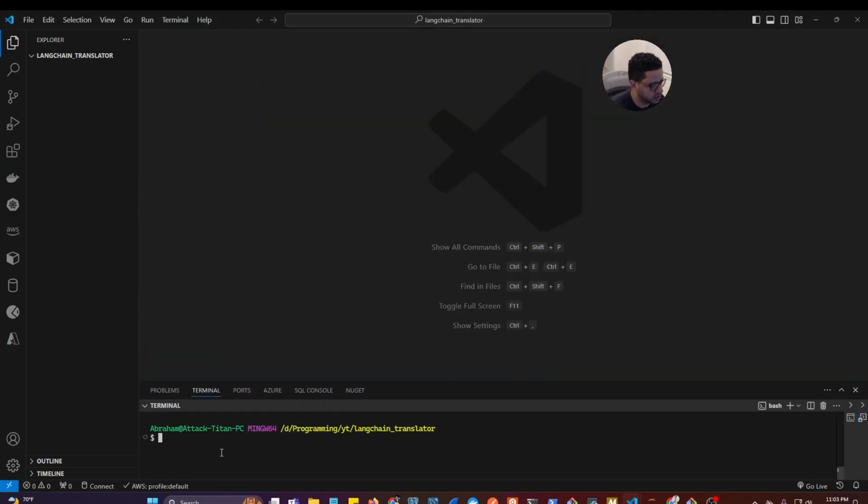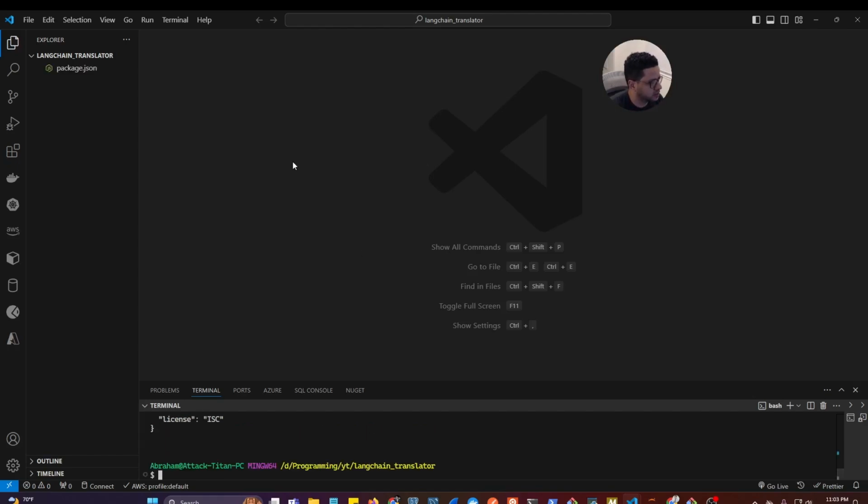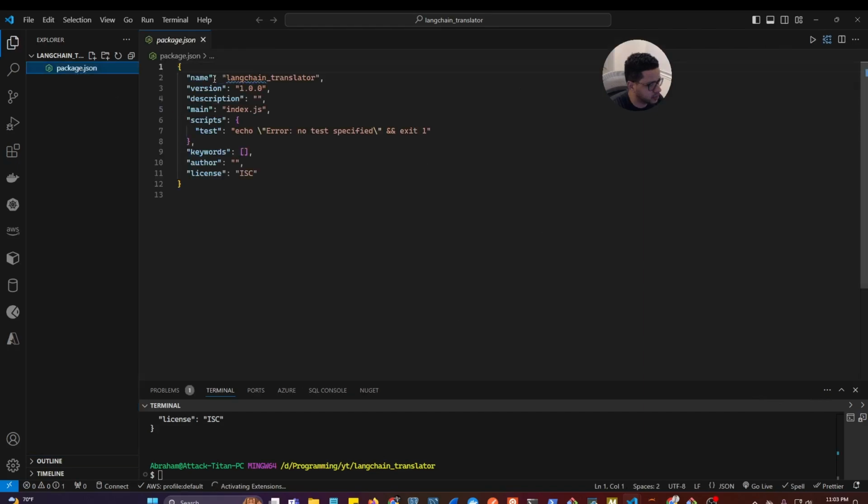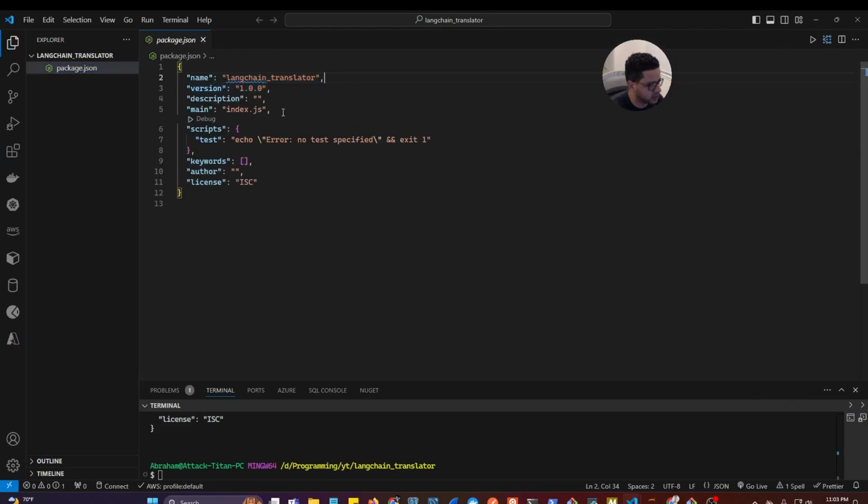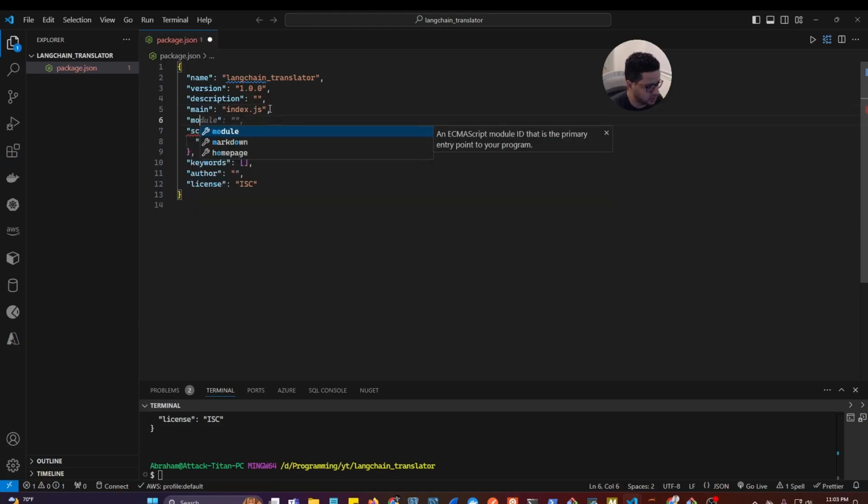And in here, let's create a new npm project by typing npm init -y. This is going to create our package.json here with the name of the project. In here, let's go right after main and let's type module.